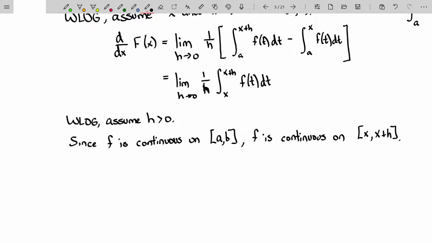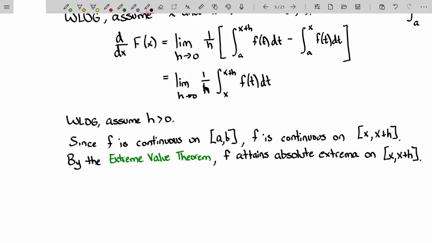Now, I mentioned earlier that I wanted to use the squeeze theorem in this proof, and here's where I get part of the squeeze theorem involved. Since f is continuous, we know by the extreme value theorem that on that closed interval it must attain an absolute maximum and an absolute minimum. So there has to be a couple of numbers between x and x plus h. They can include x and they can include x plus h, but there have to be some numbers on that small interval such that f evaluated at those numbers gives a maximal value and a minimal value.